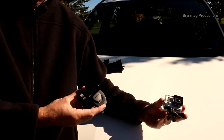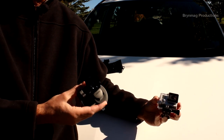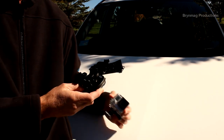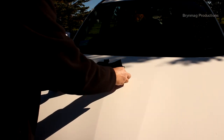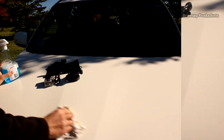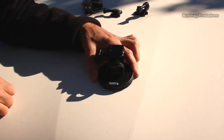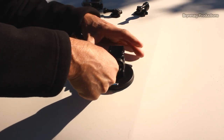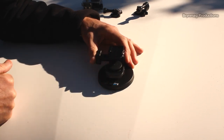The suction cup mount is compatible with all model GoPro Hero cameras, and it's very easy to install and remove. Let's start with the compact mode, and I'm going to mount it to the bonnet of the car, but first I'll give the bonnet a quick clean. Place the base onto the bonnet facing the direction that you want the camera pointing. Press down on the middle button, that forces all the air out. And then pull down the locking lever, and that locks the suction cup down tight.